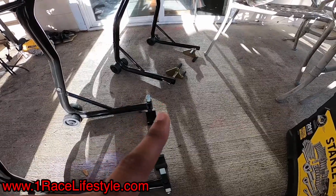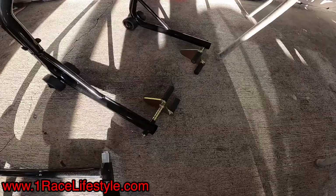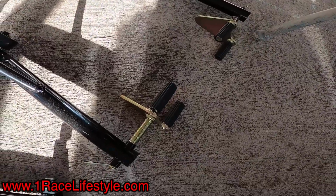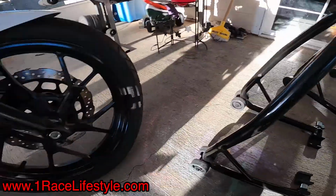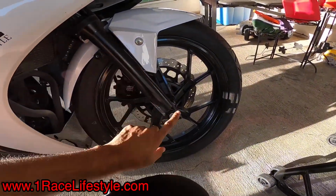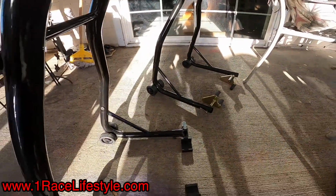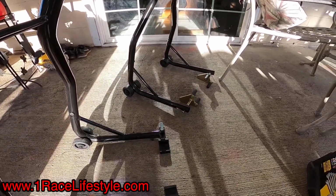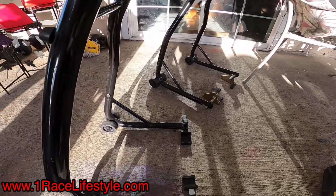Same thing with the front stands. They're actually fork stands, if you can see up here. So those go up under the fork of the motorcycle. And the reason why I did that is because you can also get some fork spools or front axle spools as well. It just makes it simpler for me and my application on what I'm trying to do with this motorcycle.